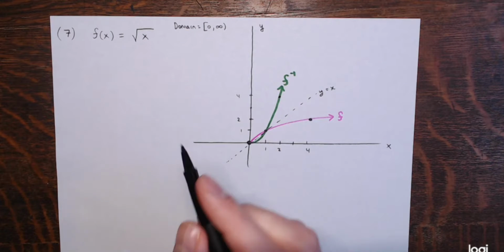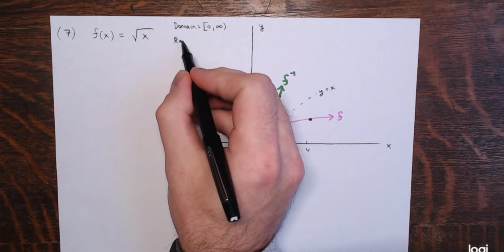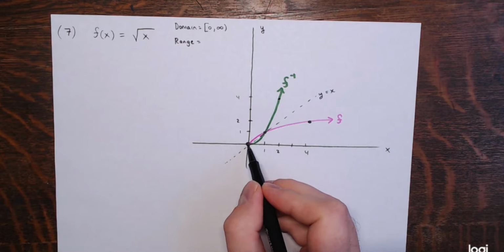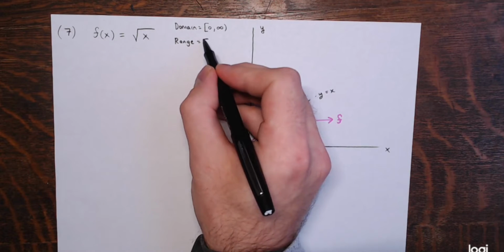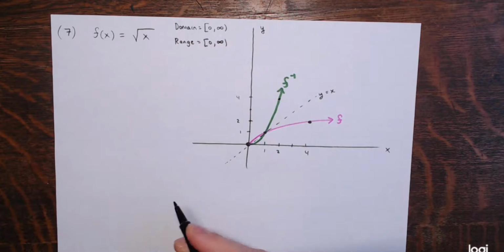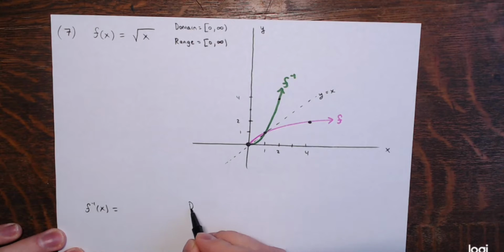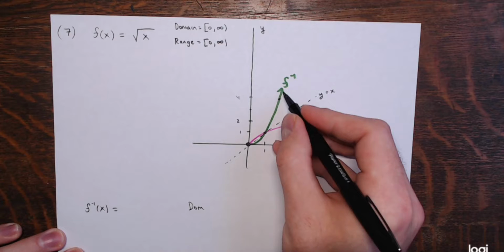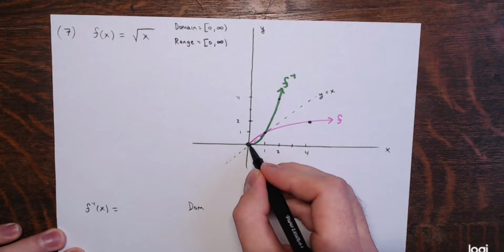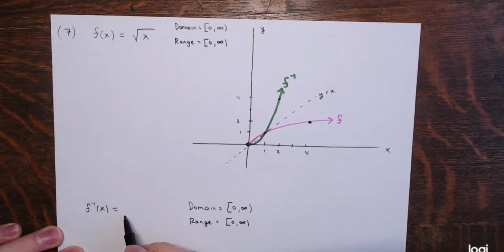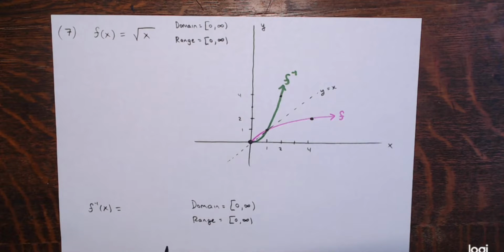We need a rule for f inverse. Now I can already tell you the domain and range, right? For f, the domain is all the numbers 0 or greater, and the range is also 0 and greater, right? You know, y equals 0 and up. And so this is going to be the domain and range of the inverse as well. So we'll have f inverse of x equals something with the same domain and range. As you can see from my green graph here, the domain is 0 and up, the range is 0 and up as well. Right? Now I just need a formula for this part of the graph, this green graph.